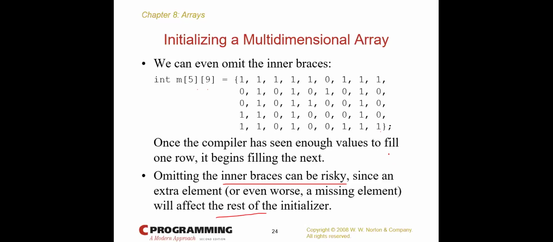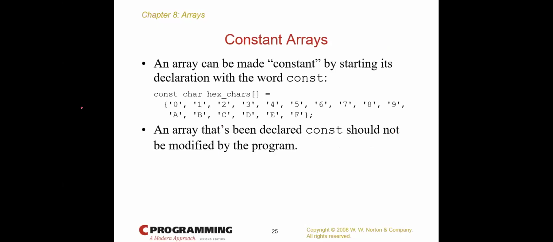Because it does not know what to do with the last one. Or if you miss one, it is still better. Actually, missing one is still better, because if you miss one, since the compiler knows the length of the array, it just helps you to fix 0 at the end and you are fine.